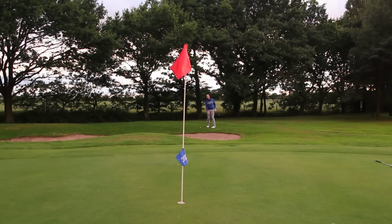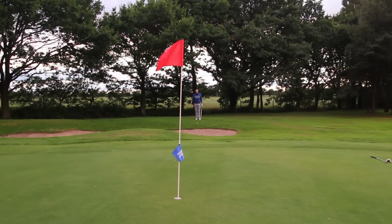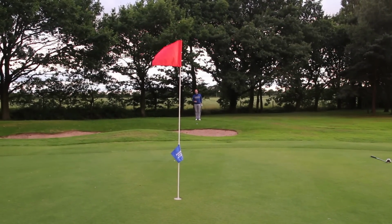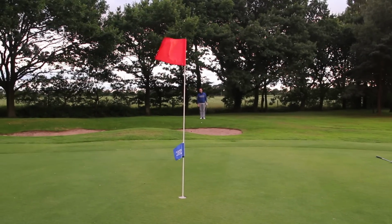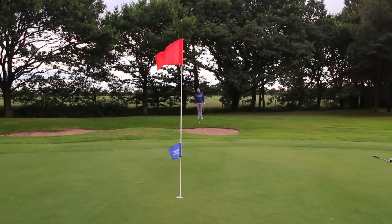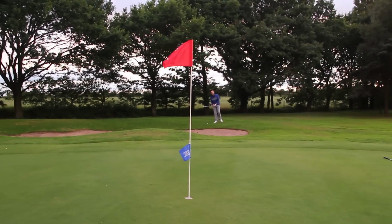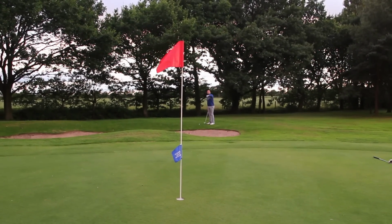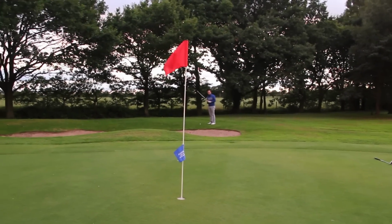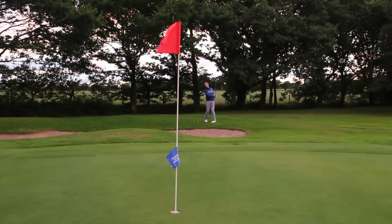So Rick actually hasn't finished in the bunker. He's just a bit short. How's it actually lying? Yeah, it's downhill, it's not really so great. Are you just chipping onto the fringe and hopefully rolling it in? Yeah, that's right, that's what I'm doing. I'm just going to add a bit of loft and just pitch it on that front, that apron area, that fringe. Okay, that sounds like a plan.